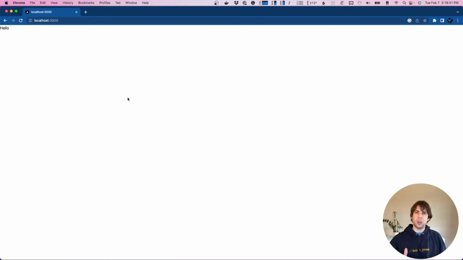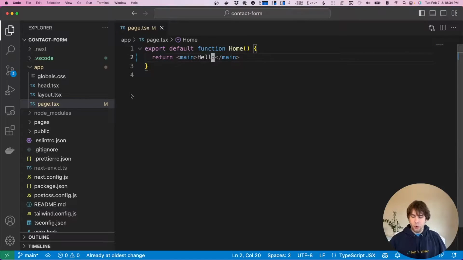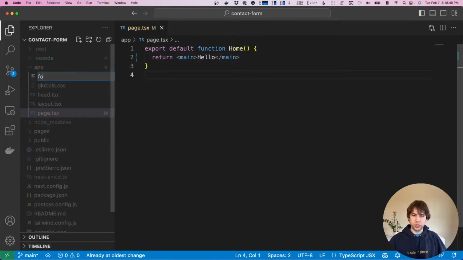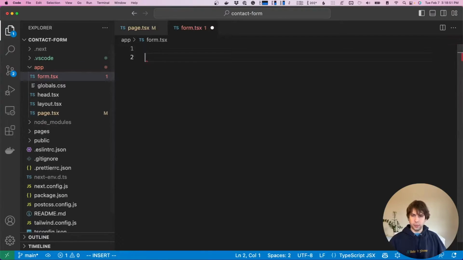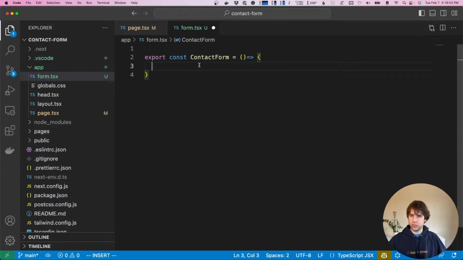All right, so we need to have a form, and the form is going to use the onSubmit action to capture the input and send it to our API. Now, that is an event handler, so we need to make this a client component. So we're not even going to worry about too much of the server right now. We're just gonna go ahead and make this form. So export const, we'll just call it contact form, and fire this off. I'm also going to turn Copilot off here just so we don't cheat too much, right?